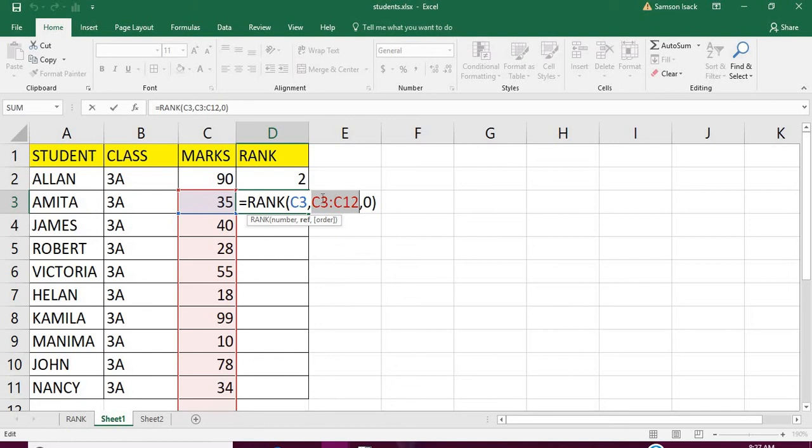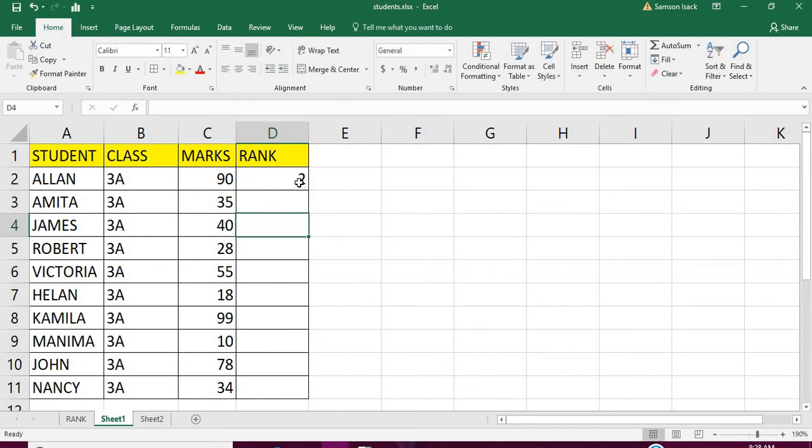In that case you must introduce the dollar sign, so that it won't change. Here you can type dollar C2.